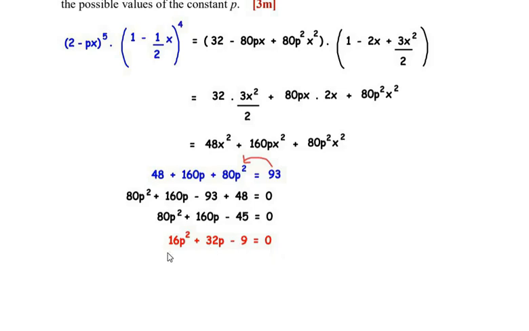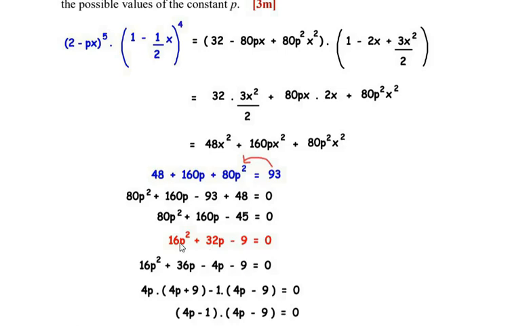Now we have to factorize this equation which we have got. So I'm going to use the splitting the middle term method. When you're using this method you have to find two factors in such a way that when you multiply them you get 16 times negative 9, that is negative 144, and when you add or subtract them, you get the term which is at the center, that is plus 32. So the two factors which we have used here are 36 and negative 4, because when you multiply them, you get minus 144 and when you subtract them, you get positive 32. So here we have written 16p square plus 36p minus 4p minus 9 equal to 0.